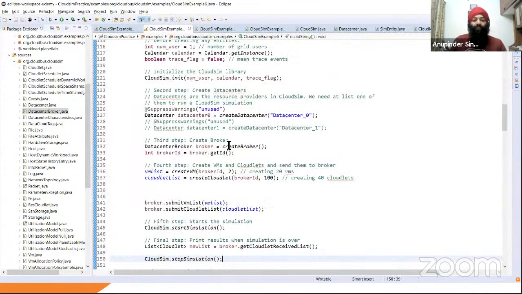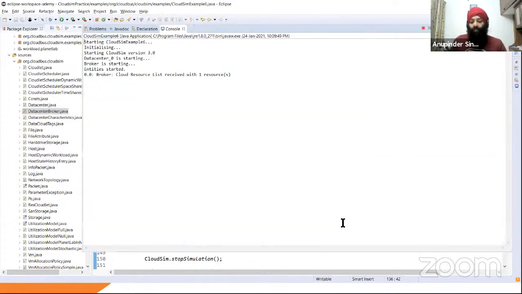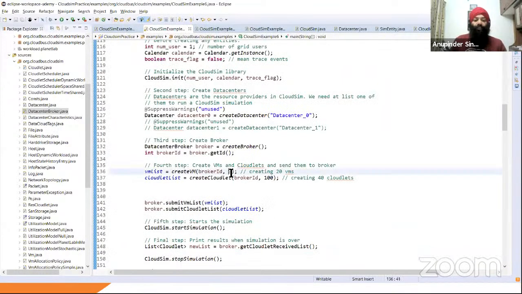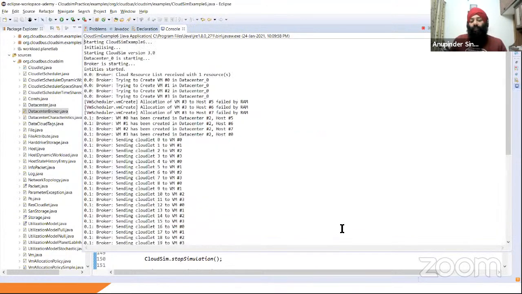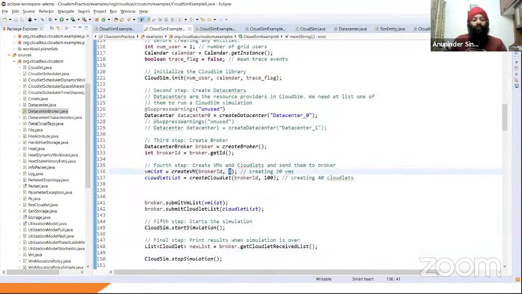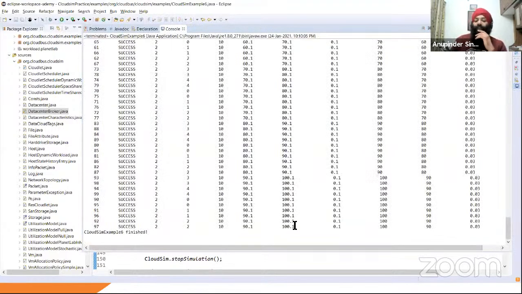250.1. With three VMs, the make span for this particular batch is around 170. With four, the make span is 130, and with 5 I'm having 100.